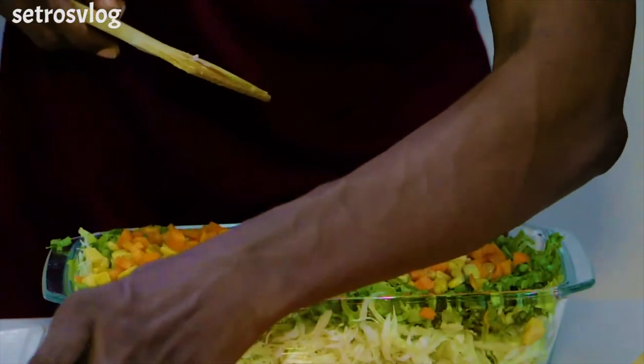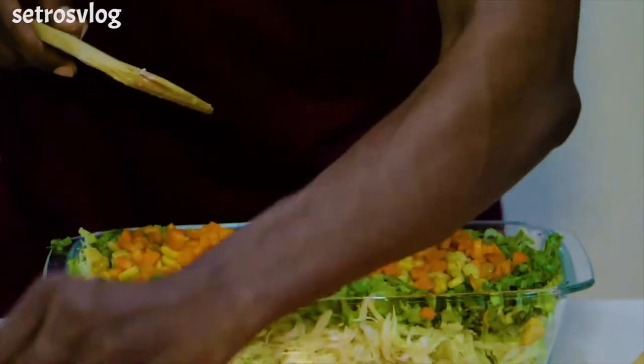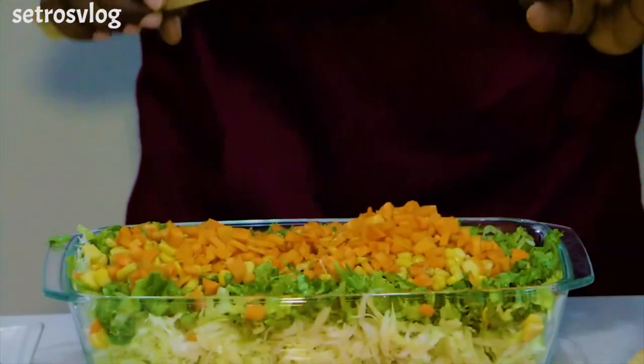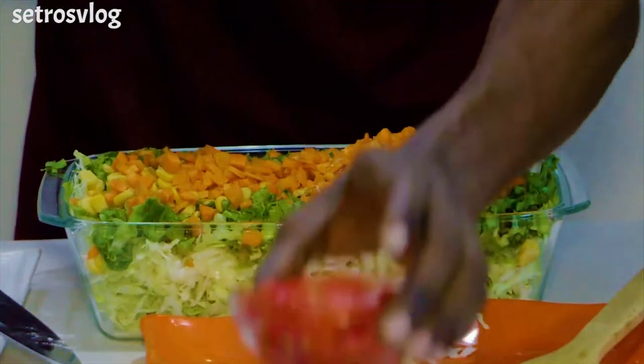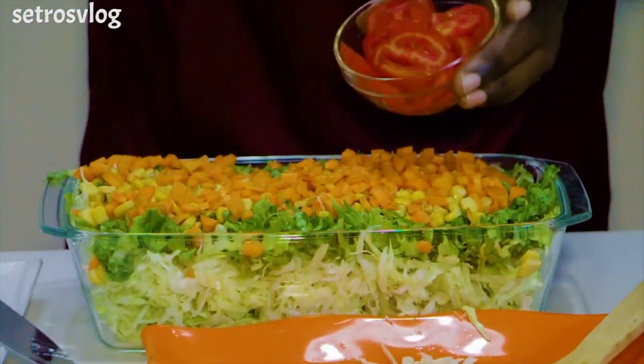How you know someone that is very good in the kitchen is that they arrange things well. Don't mess up your kitchen.